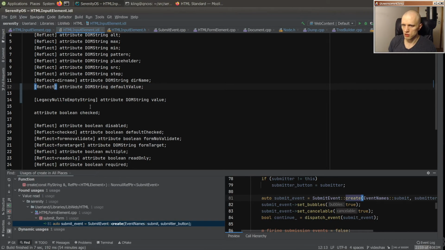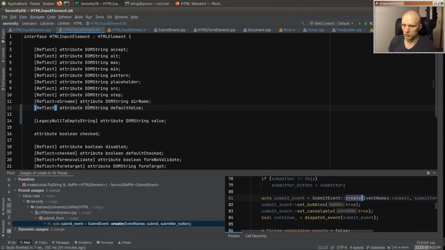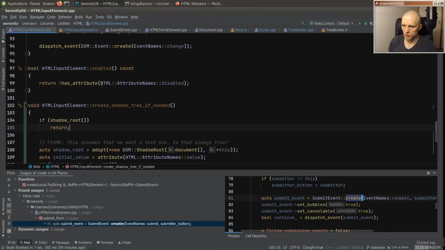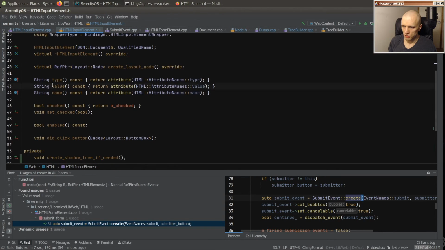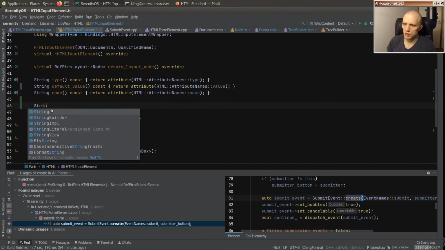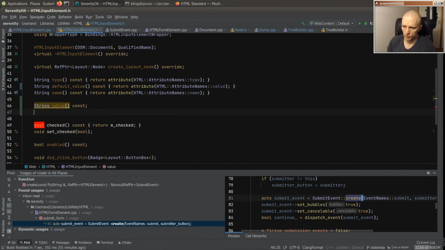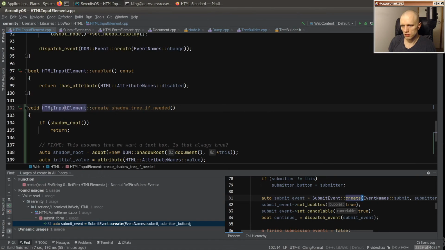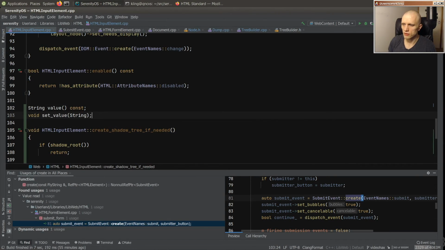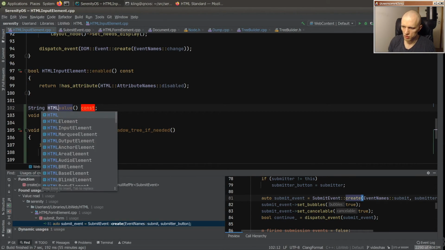I think we can just do that. And we'll call that default value. And then we'll have string value and void set value. Okay, and then we have to implement those puppers.